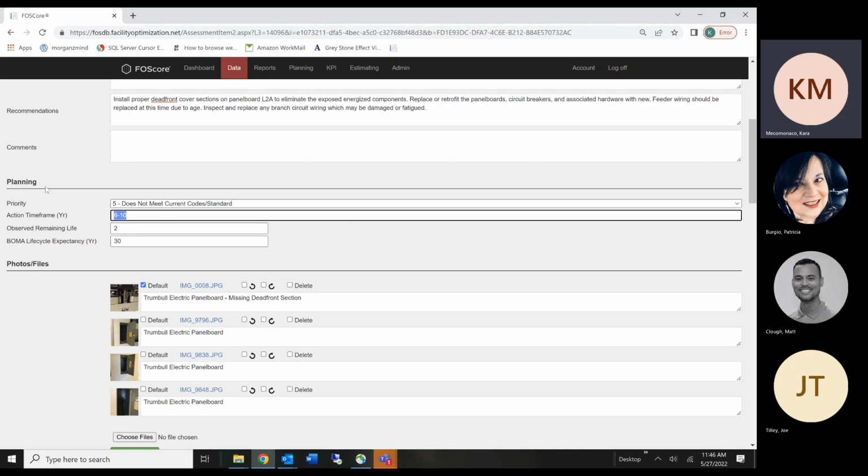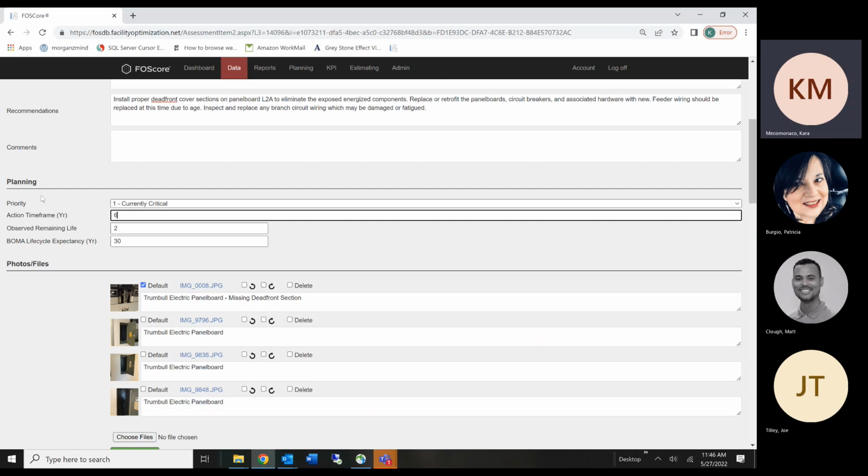If you're not quite sure, you can always use this and then talk to somebody, or it will come up during QA/QC, the QC process. Now, what is nice is if I select a priority 1 and I make my action time frame 6, if I go to the bottom and press the save button, I will get a validation error. It will tell me that my priority and action time frame do not match and that it needs to be adjusted. So there is some validation that goes onto this page.